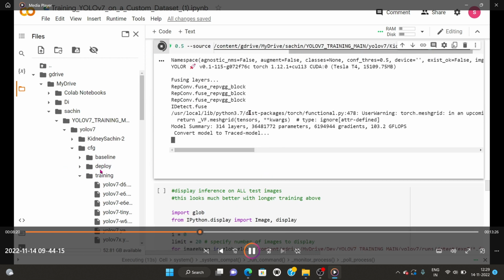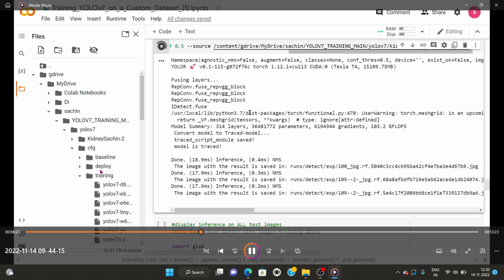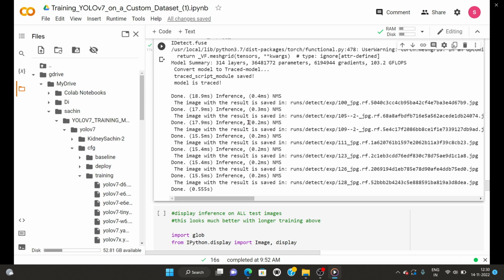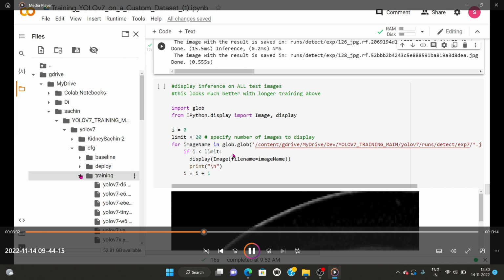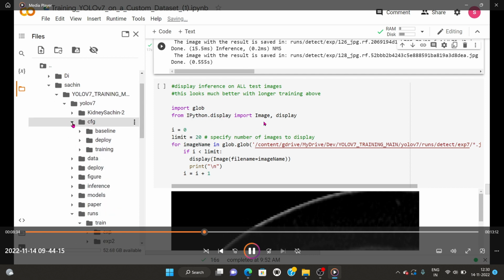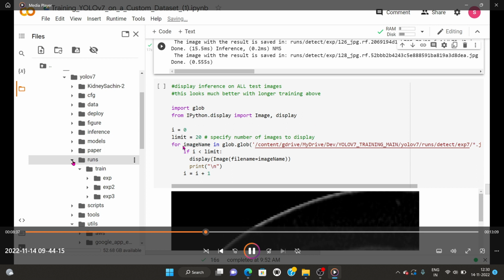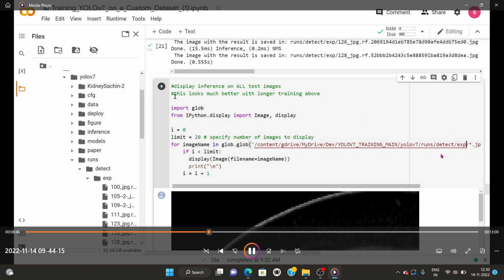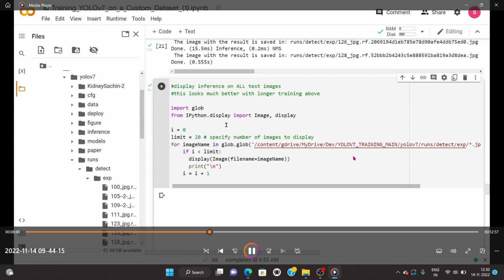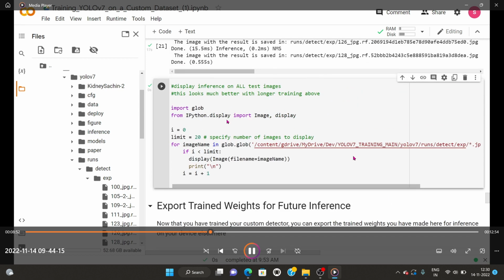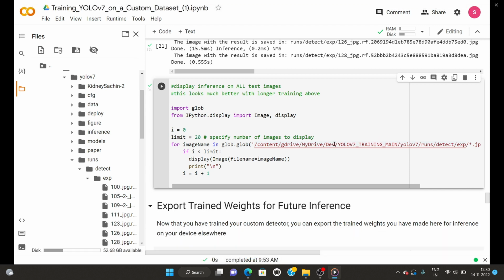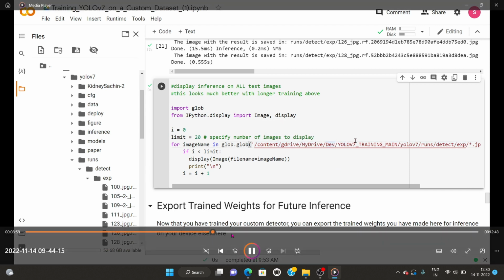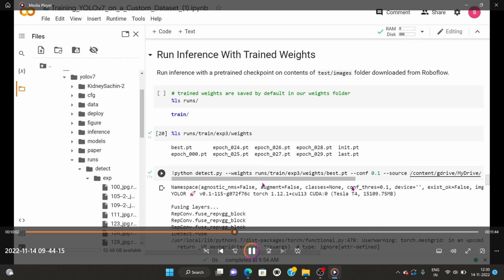On the left hand side you can see. So that will drop the certain images in the certain folders. You can see the images are already there. If you want to show the folders, then you have import glob, IPython display, Image display, and the glob particular experience 7. So you can see the folder path. So I have given over there experience 7. You can change your folder to the current experience, and all the images will show. So as of now, exp is not having any image, it's not showing any images there. So you need to give the correct folder. So you can see the current images there.